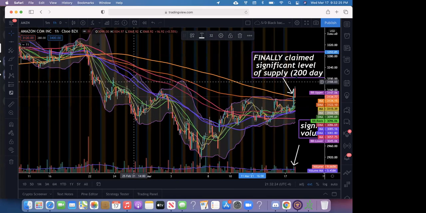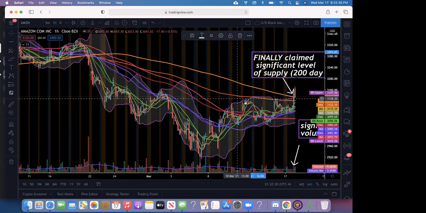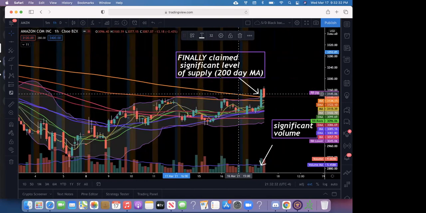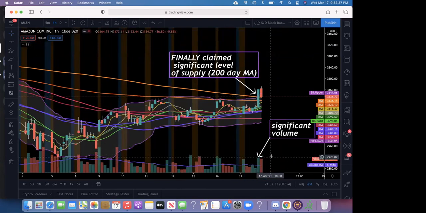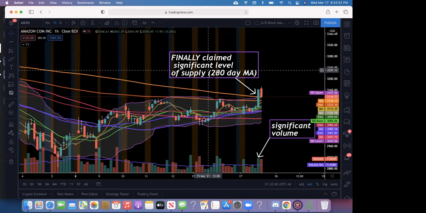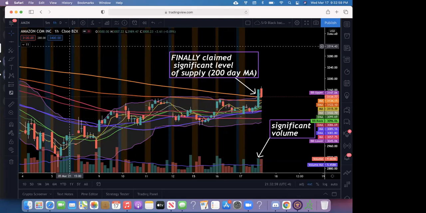Because what we have here, if we zoom out, is a very significant level, the 200-day moving average, that it hasn't even been able to claim, right? You see it rejecting several times down here. And finally, thanks to our significant volume, remember, we're following the volume. We never want to get stuck in a trade with low volume. That's our worst nightmare. We have significant volume here to support this breakout of a level that we just can't seem to break out, right? So this is almost like a base build, except you're using moving averages. So it's fluid. It's not one set price point, right? And what do we get? We get 31.40. We get almost a $20 move there, right? Really nice trade.